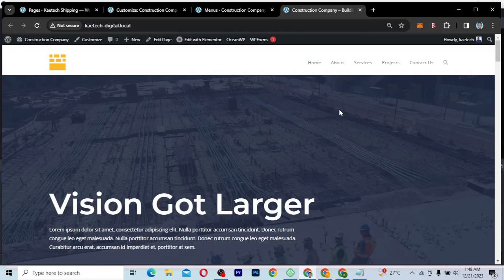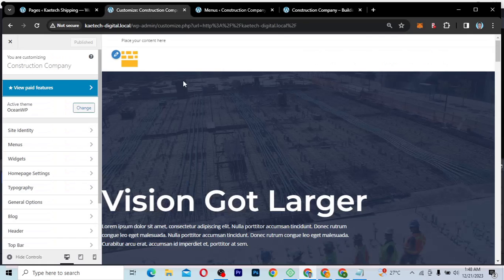Now this is not what we want, but we are still getting somewhere. So now that we've created our menu, we can go ahead and style it and do all the customizations that we want. So I'm going to click on this one which says customize over here. Just click on this one, and it will bring you to this side of the website. If I refresh it right now, you see that the menu will come over here. So I'm going to refresh it so that the menu will take place.